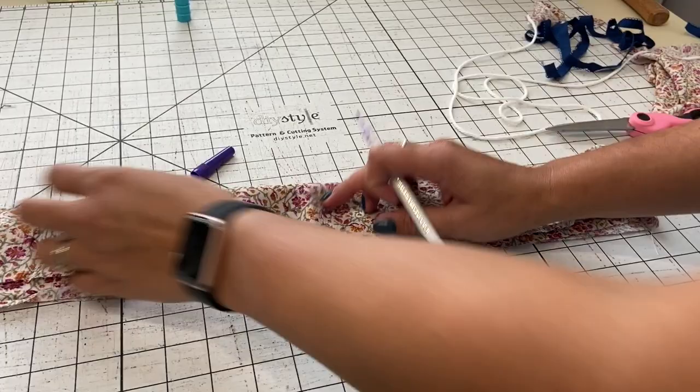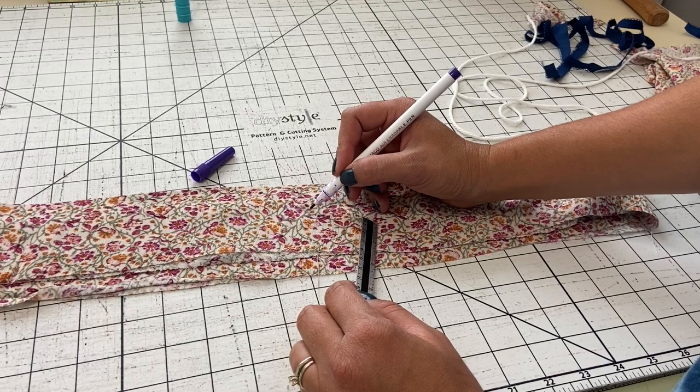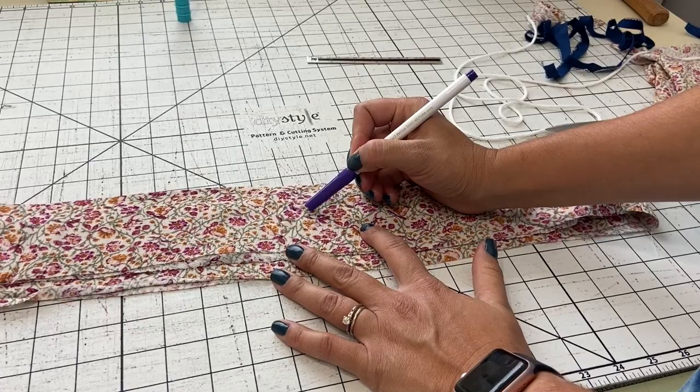And I'm going to open it up and here's my front. I want to measure my quarter inch because that's where I'm going to add my next line. And I want to put my drawstring somewhere in between. So I want to do it right in between both of them. Here's my one and here's my other.